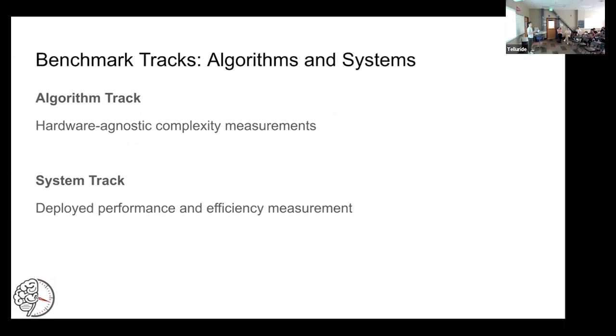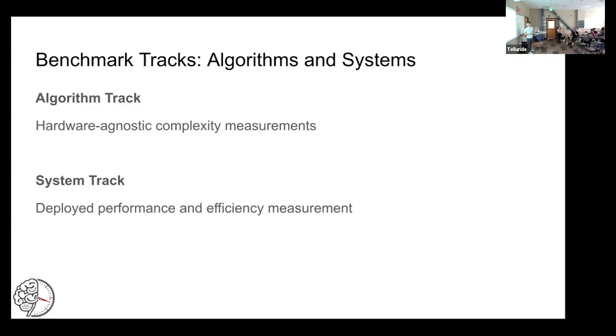This is because neuromorphic hardware is not fully mature, and oftentimes a lot of neuromorphic research will work on platforms which are not considered neuromorphic. So we're going to be able to benchmark algorithms where we have hardware agnostic measurement. Hardware agnostic in the sense that it doesn't matter what platform you're running on, the measurement will be the same. You're on a GPU, it takes you some amount of time, your measurement will be the same. If you're on a CPU and it takes you 10 times longer, your measurement is still the same. We're going to be measuring complexity here.